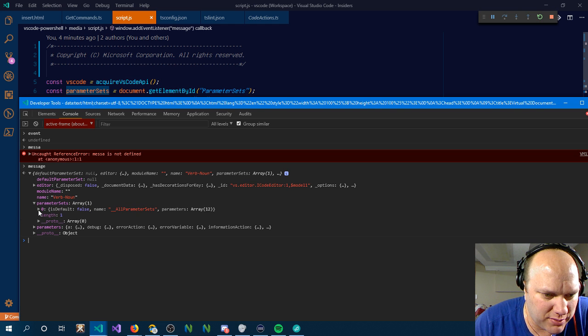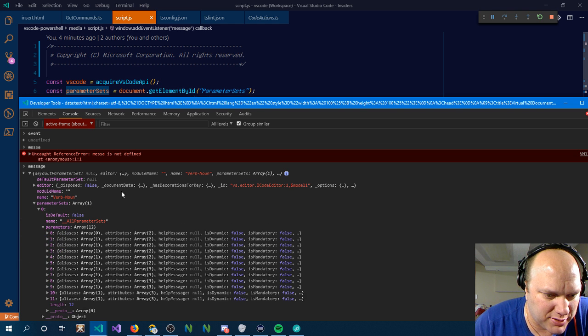So we're inside of parameters. We're inside the parameter set because this is what we were stepping through.